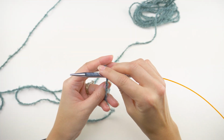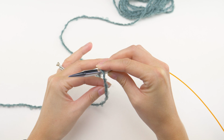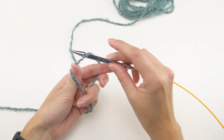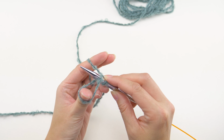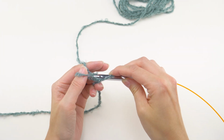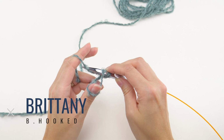We'll start this one off with the long tail cast on, so get yourself a nice long tail, placing the yarn over the needle, and gather it in your hands like this. Steady the yarn with your finger and swing the needle down to catch the loop on your thumb, swing it up to catch the loop on your finger, and then release your thumb loop over the tip of the needle. And keep going.